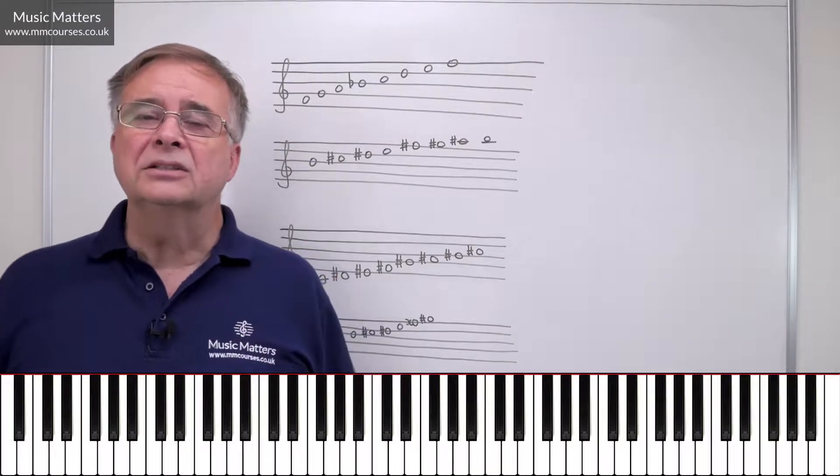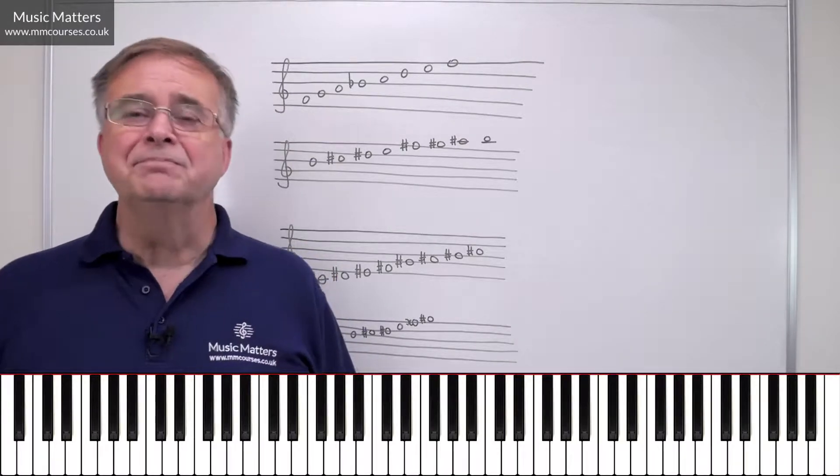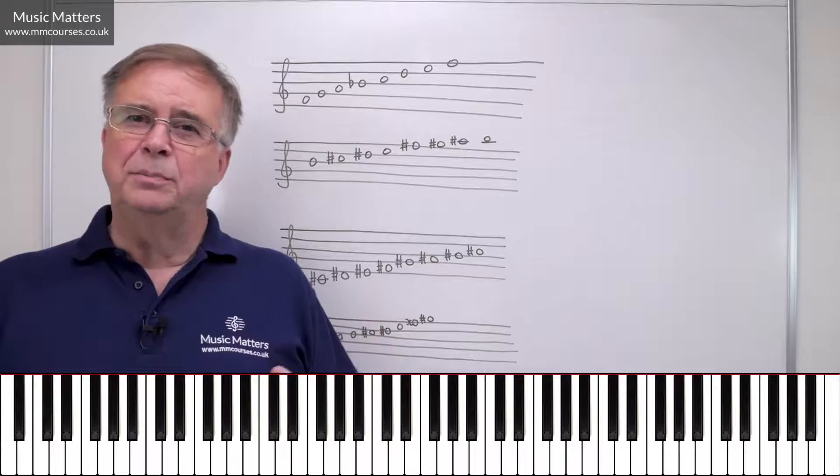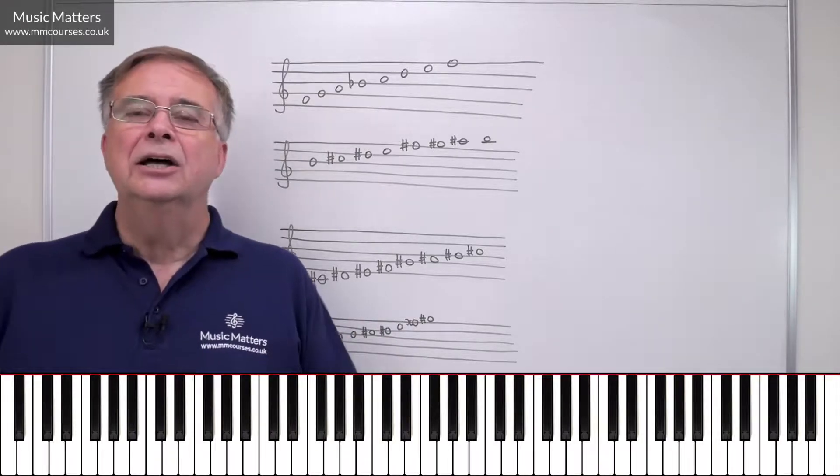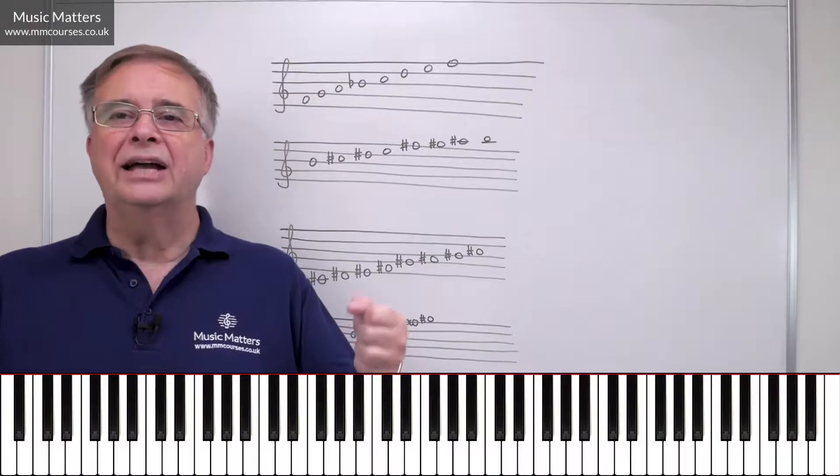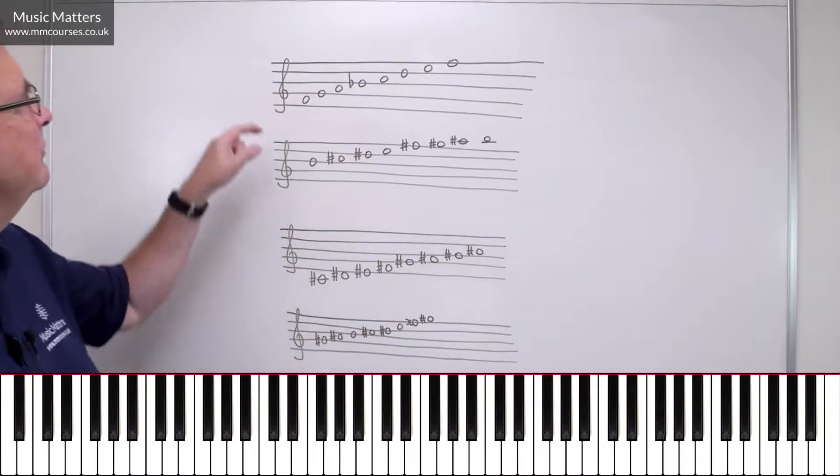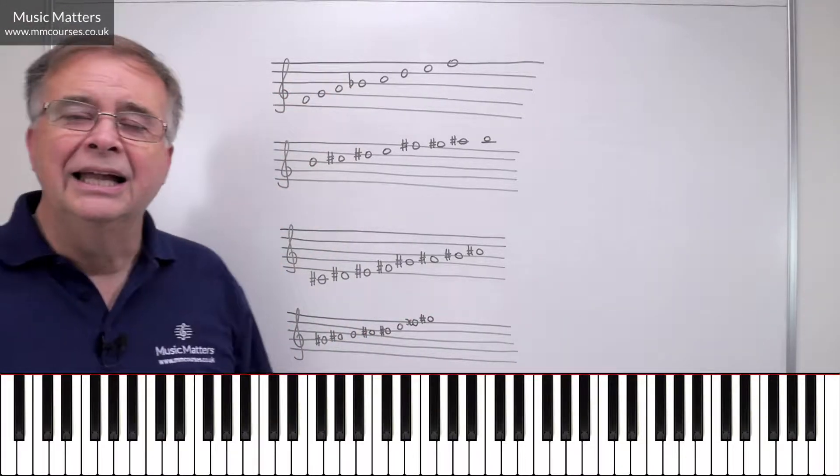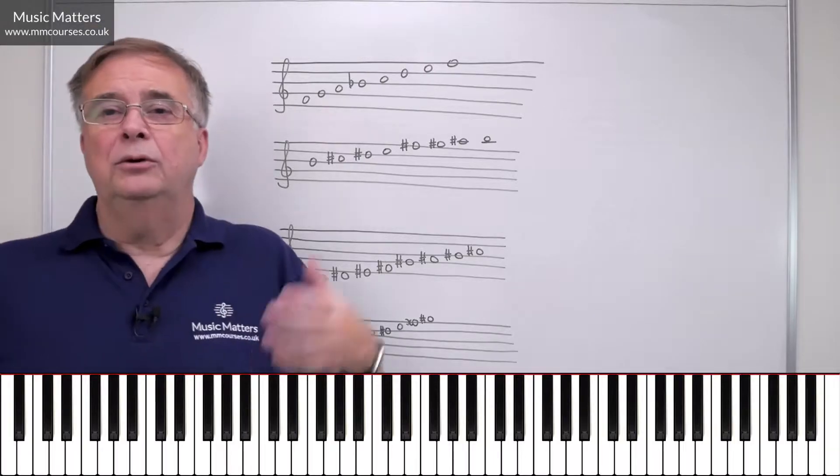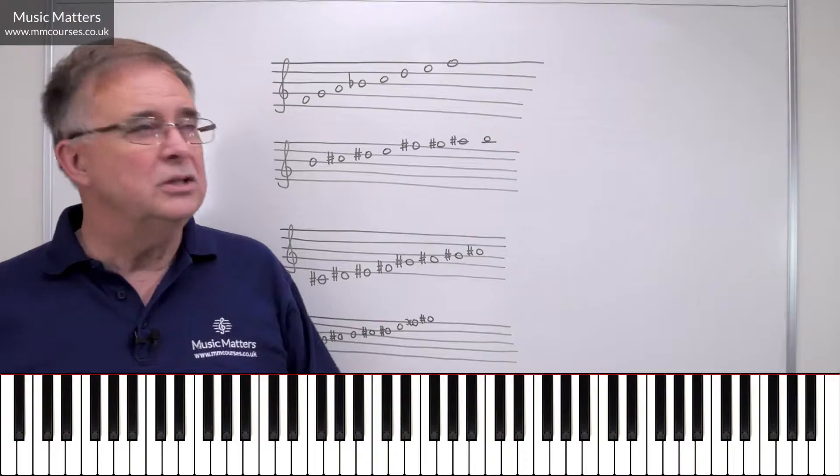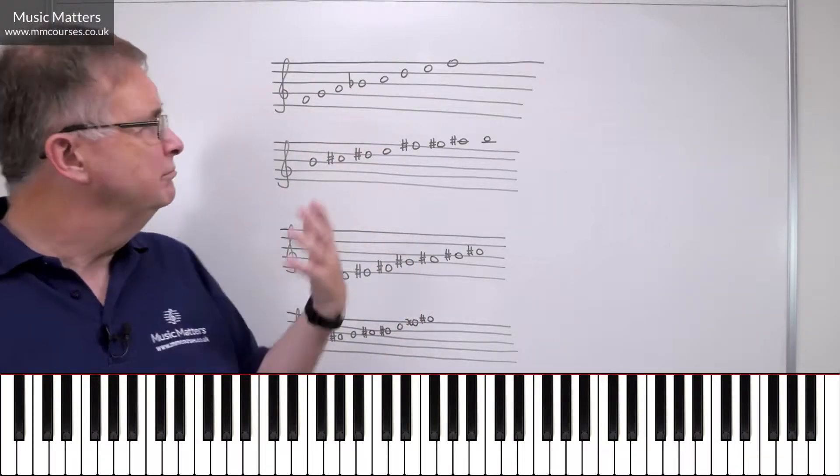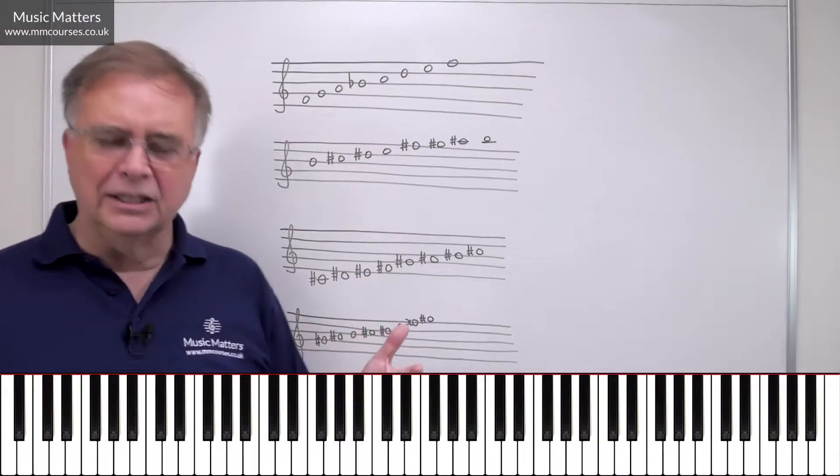Well, it's all about keys and scales. So you know that when you write a piece of music, or play a piece of music in a particular key, you're using the notes of that scale. So for example, the first scale I've got on the board here, is a scale of F major. So if you were playing a piece in the key of F major, or writing a piece, you'd expect to be using B-flat. Okay, why do we use B-flat?